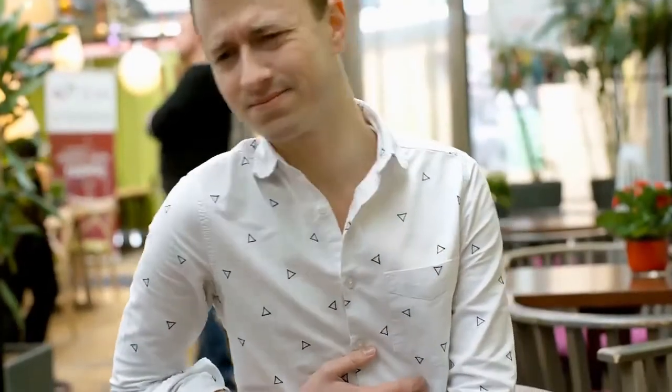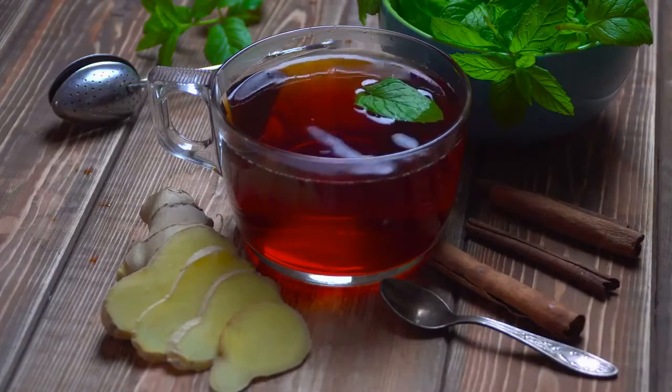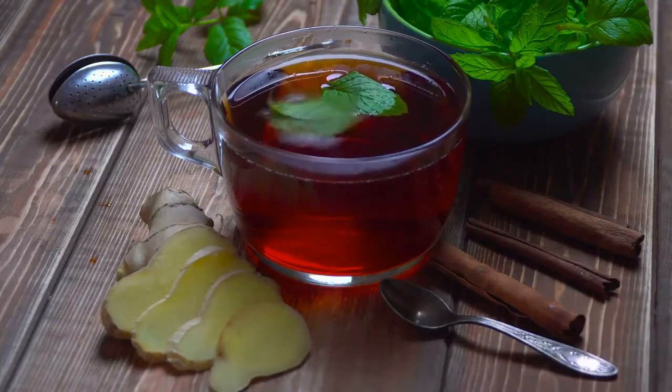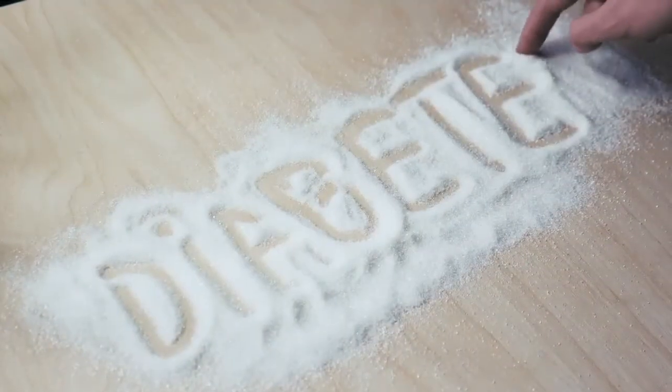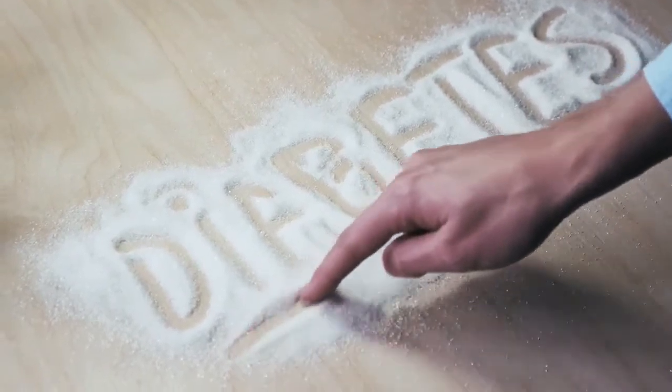Ginger flushes out sodium and ultimately prevents bloating. Ginger suppresses appetite and helps increase fat breakdown. Ginger protects the health of the heart by keeping cholesterol in check. Ginger supports digestive health, which helps in removing belly fat. Ginger helps prevent and controls symptoms associated with diabetes by maintaining the blood sugar level.